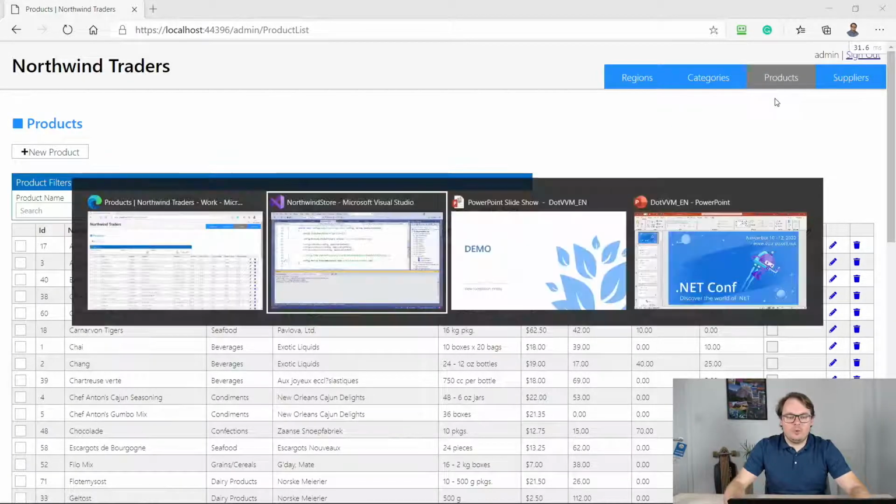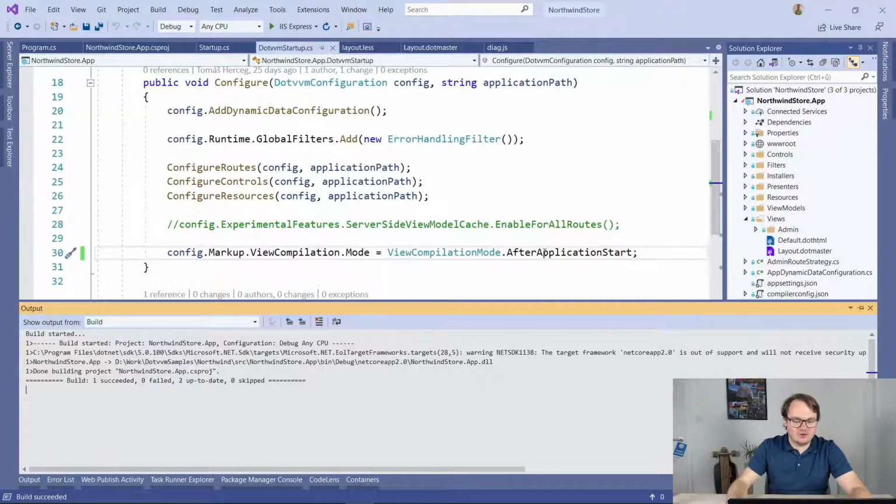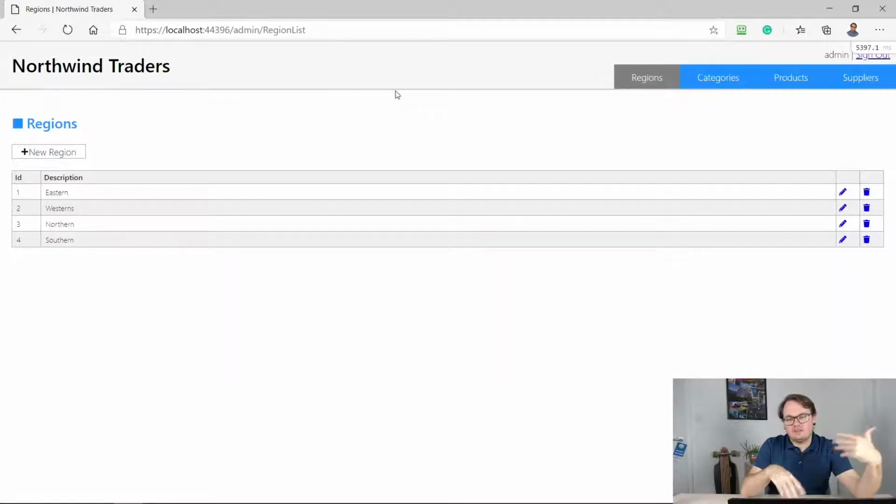Okay, so what can we do with that? From the developer perspective, it's okay because you will refresh the page and then play with it, but you don't need to precompile all the other pages. If you want to deploy this on the server, I recommend using after application start. This after application start will compile things in the background. So when I recompile the application, I will go to another page, so we won't touch the products page when the application starts, because when I recompile the app, it needs to be restarted.